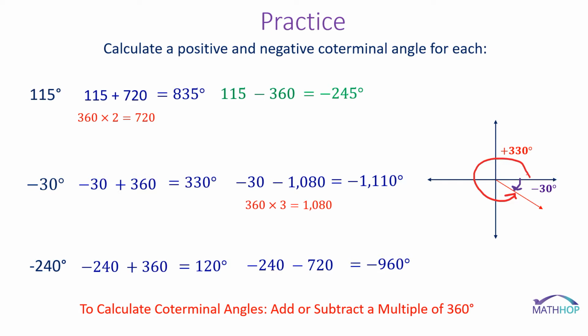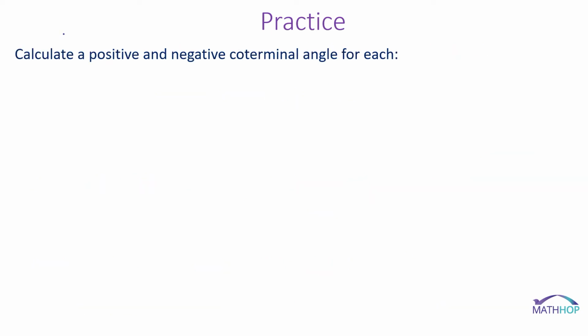Now let's practice it with radians. So we're going to find a positive and negative coterminal for each of these angles. Here we have pi over 4, which you may already know is 45 degrees, but you don't have to for this. We're going to find a positive coterminal angle. So think about this. If I'm at pi over 4 radians, that's the angle measure I'm at, and I go a full rotation, I'm going to go a full 2 pi. So let's add 2 pi.